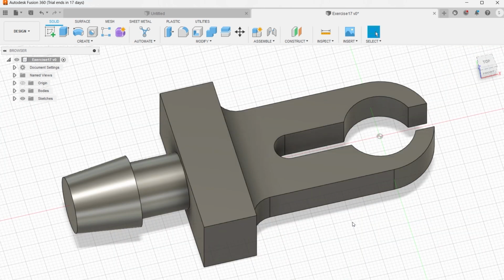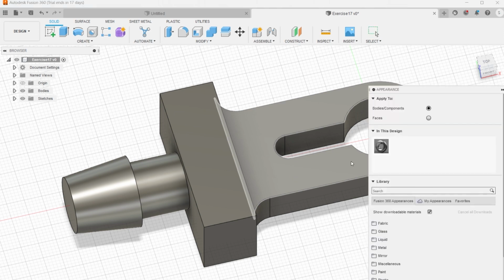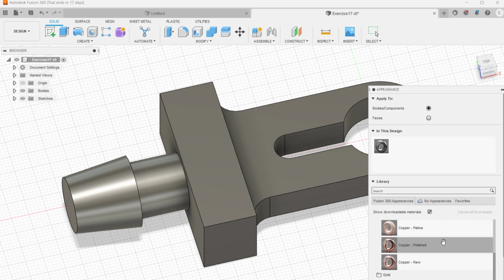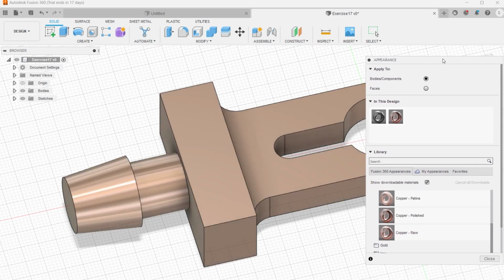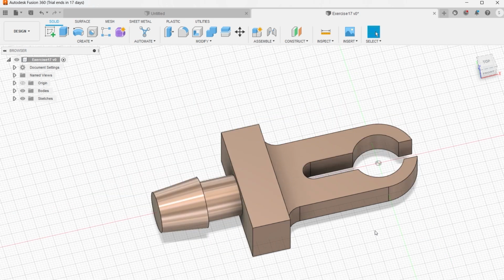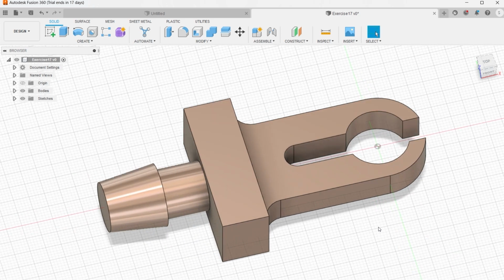To have a better reference, we can change it from normal one to a specific one. Let us provide this one a metallic appearance. So hit A and you can put this one as metallic, and let us select this one is made up of copper, and we are considering this one to be polished copper. Done. Let us close this one. So this is our model, right?